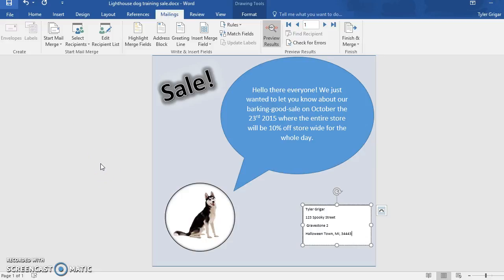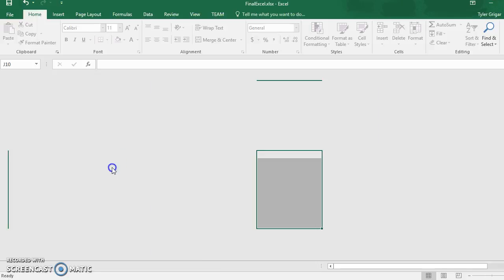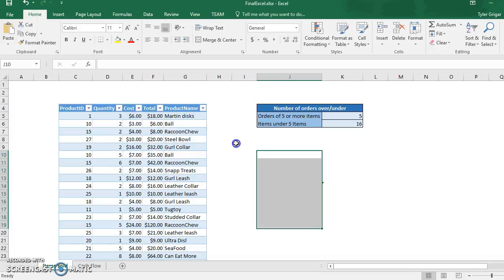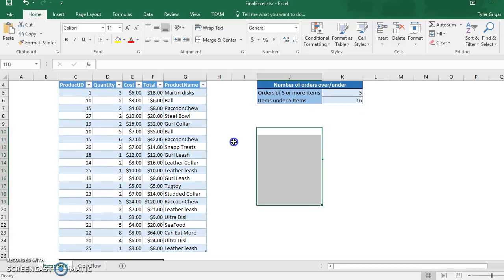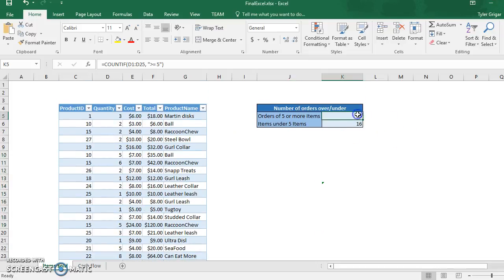And now moving on, I believe next we have Excel, everybody's favorite program. So in this one it's just kind of very simple. As for my advanced functions, I used COUNTIF here because I wanted to know every time somebody purchased 5 or more items, and then below it I wanted to know how many times somebody purchased 4 or less items per transaction.